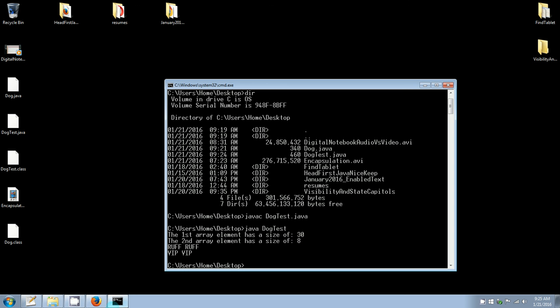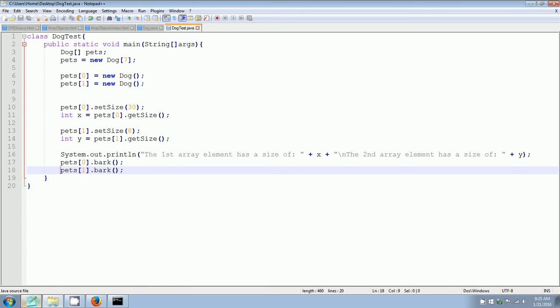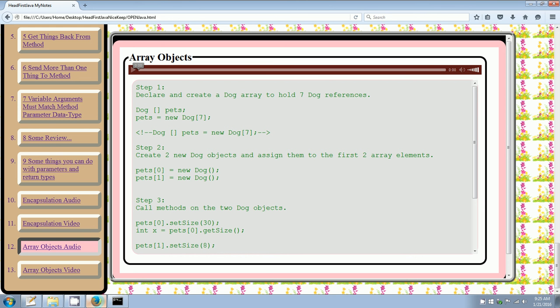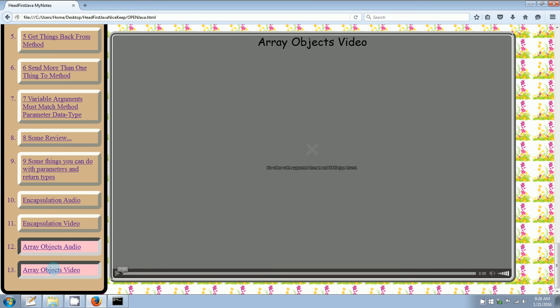All right, so I just basically showed you how my digital notebook had two links, one for a place for my notes and a place for the video that I created as I did my notes. And now I'm showing you how I'm replicating this in my next section, ArrayObjects audio. So we're talking about array objects, and the coding is a little different, not a whole lot, but I showed you how we can use those array elements to set the size and then spit out some output. Then when I submit this very file to YouTube, I'm going to download its MP4 version and stick it in here. So this is basically a done deal for this video.